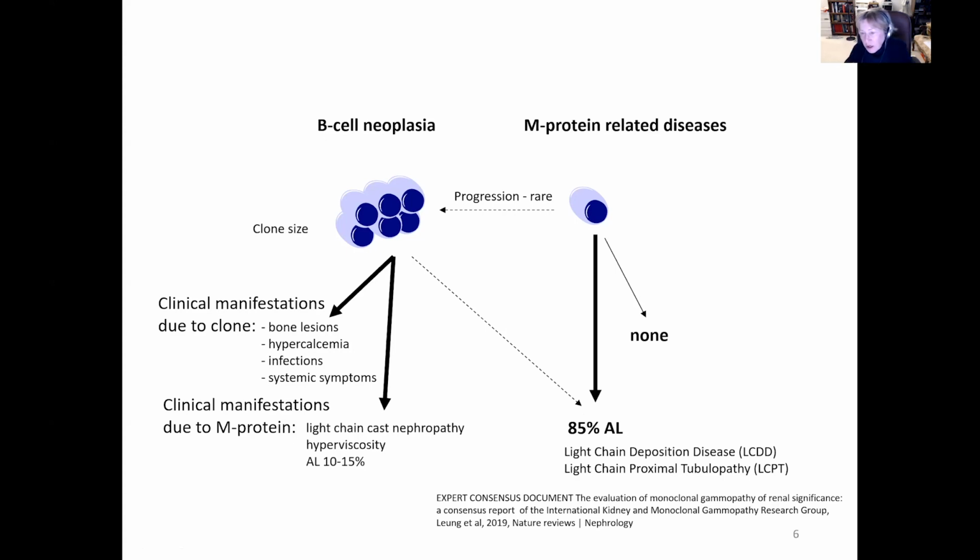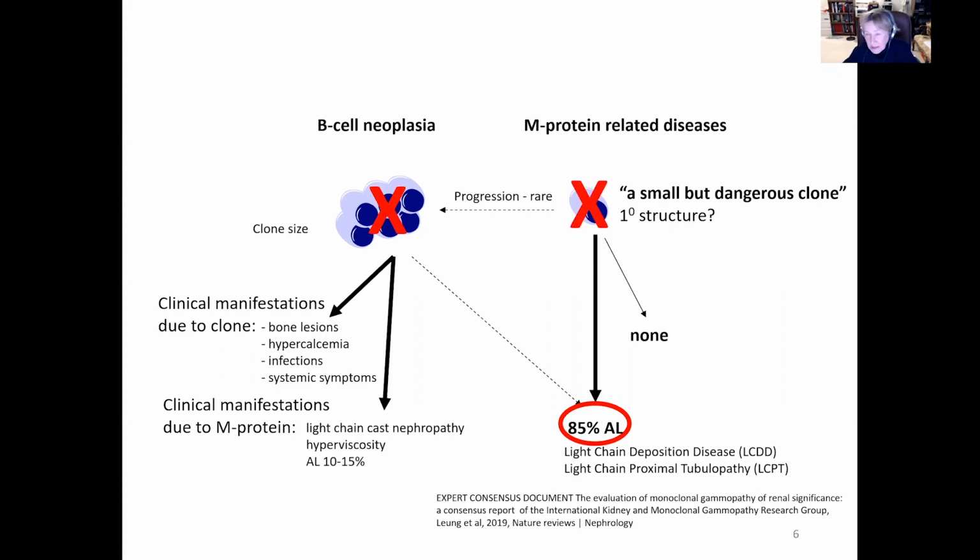So it is important to keep this image in mind, and it will help us to understand why so many times it is so difficult to nail down patients with light chain amyloid, because we don't see much here, okay? And we need to make sure that we detect what's happening here, okay? And people frequently write about these small clones as a small but dangerous clone. I believe that Merlini was the first one to use this term, and I will not go into the reasons why we think it happens. It is that these light chains produced by this small dangerous clone are very peculiar and very unstable and prone to fibrillogenesis, to say the least.